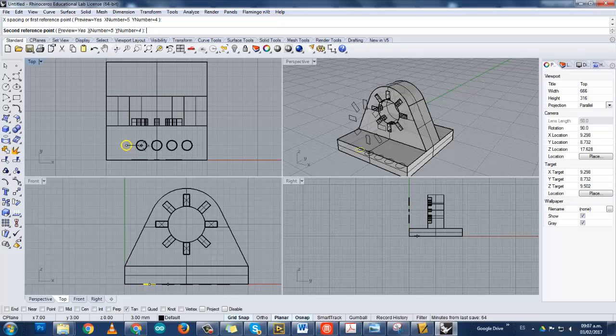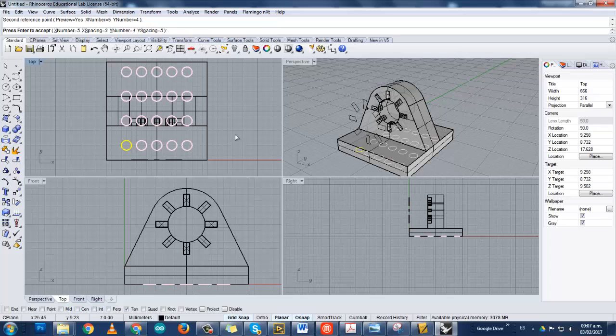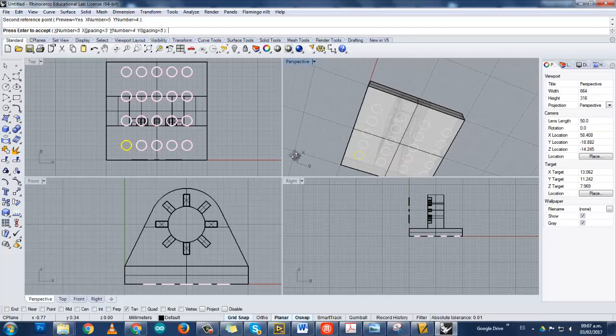So here I have 3, 4, 5, and then if I click again, I will have my Y spacing, and I'll know that I can make it like this. Every time I click, I get the X and the Y. So in this case, I am going to select them here. Here I have an array of all the circles that I needed.